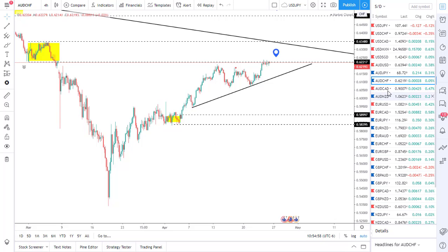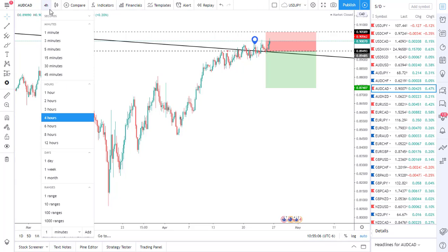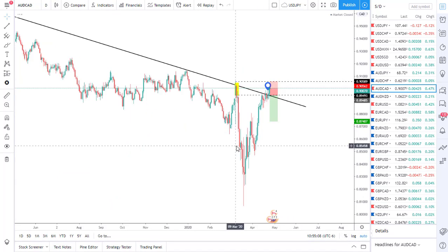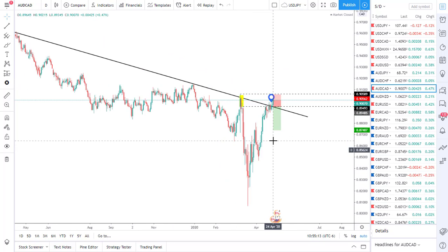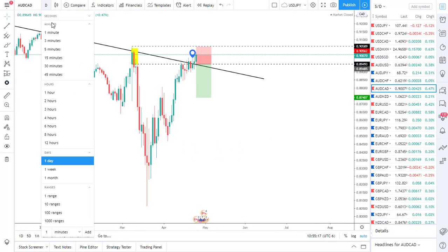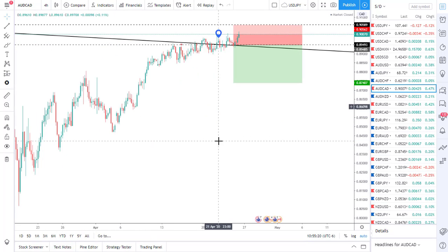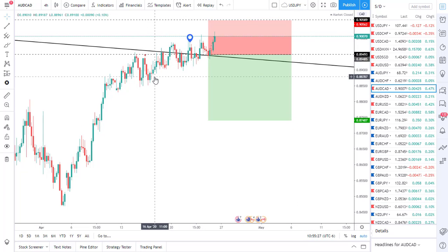zone. Aussie cat, I think I spoke about it last couple of weeks ago. What we have on this one is a good opportunity to get short as well. The price, well, they are already taking liquidity. I was explaining this to the Spanish community. What I was explaining on this one is that first, this is a trend line, and many trend line traders take opportunities once the trend line is touched.